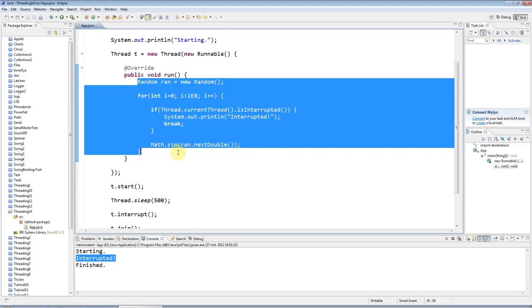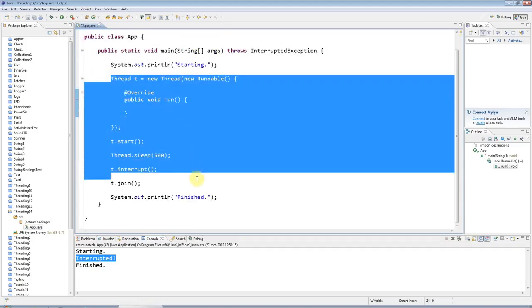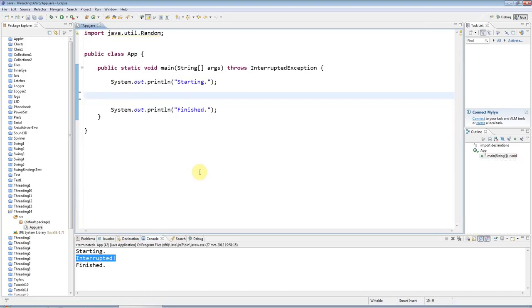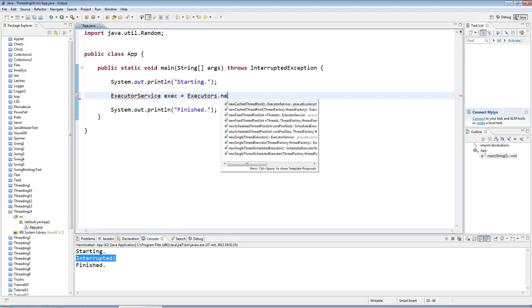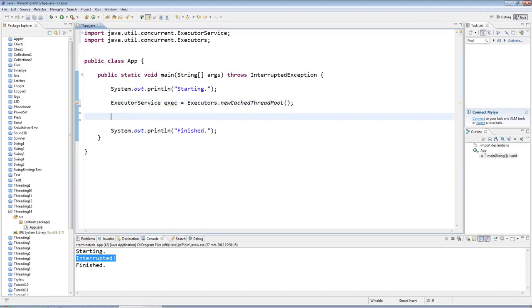I'll cut it in fact with Control X, and I'll do a very similar thing here, but I'll use a thread pool. I'll say ExecutorService exec equals Executors.newCachedThreadPool, and this is all stuff that I covered in previous tutorials in this series.